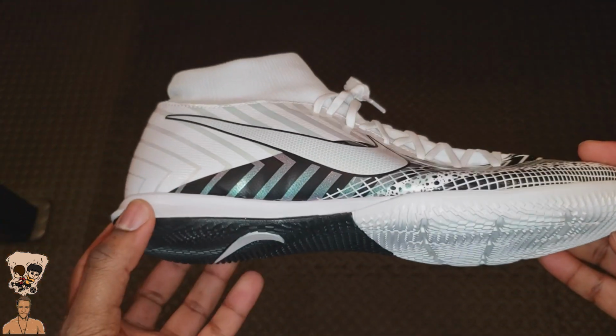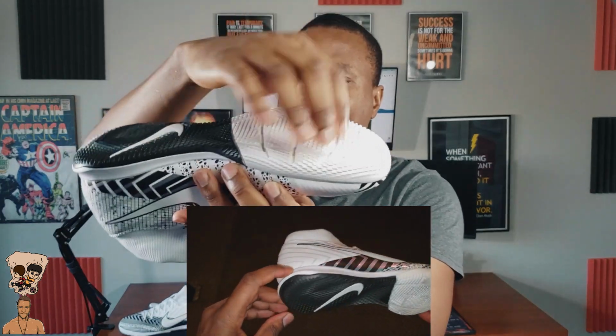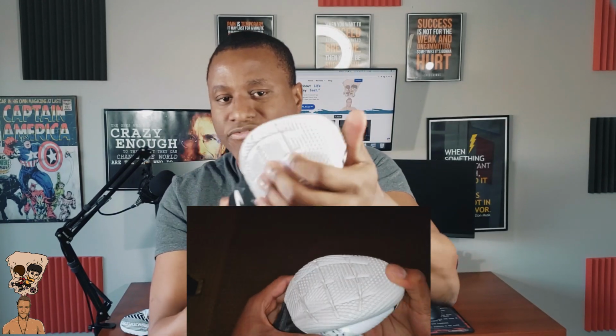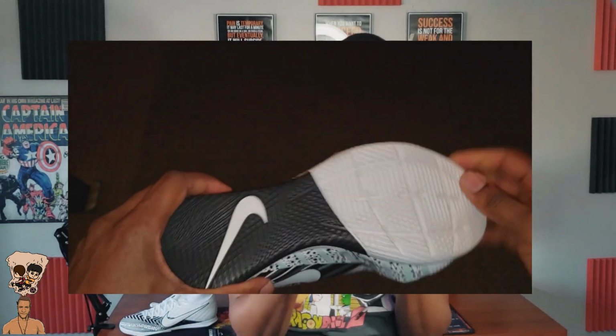And I think one of the reasons why it's so flexible is because on the forefront here, you have these splits. You have a split here, which allows it to really flex. You have different splits here and there, which gives you that possibility, especially on the forefront, to flex the way you want, or the way you move, or it moves with you when you move.